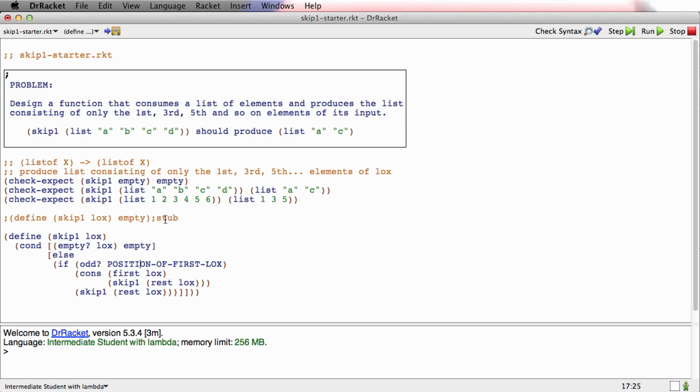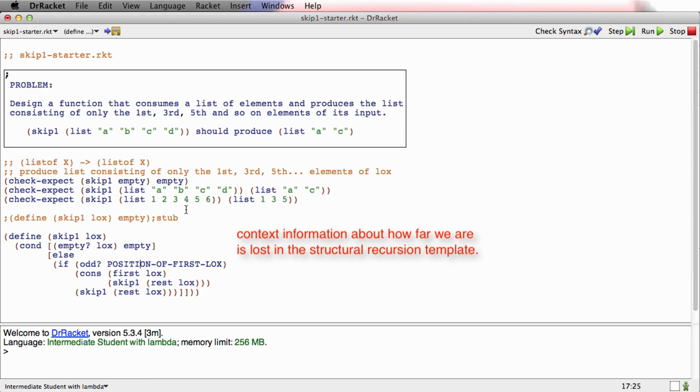In some sense, at the beginning, I maybe know that the position is 1. But by the time I get to the next element and the next element and the next element, I don't know the position anymore. What's happening is that this information, this context information about how far down the list I've marched, is lost by the template for structural recursion. The template for structural recursion gives me each element of the list beautifully.